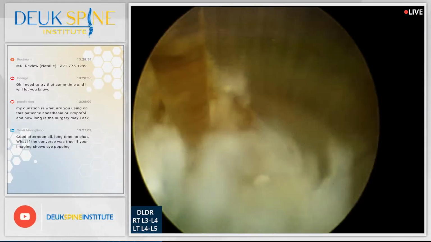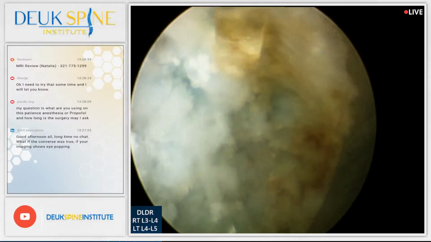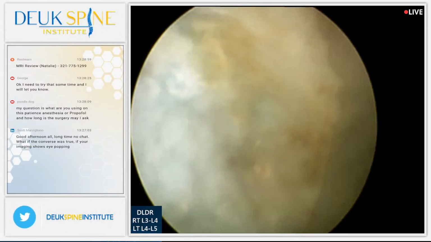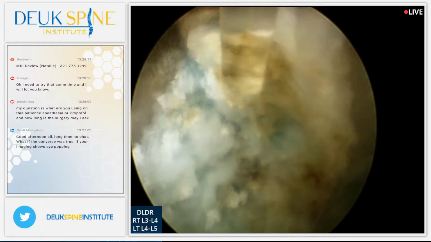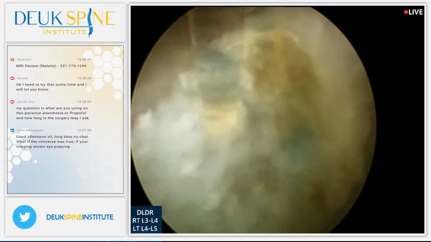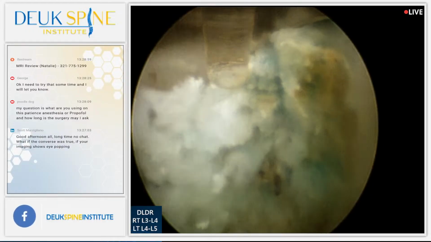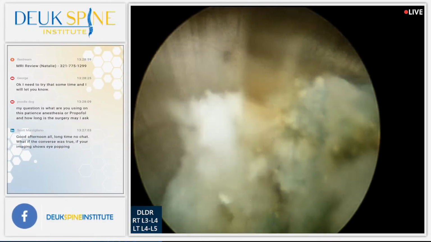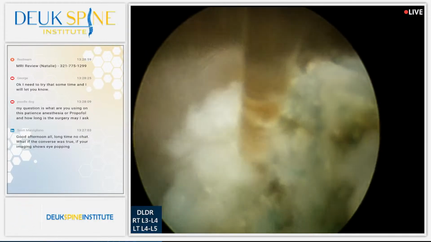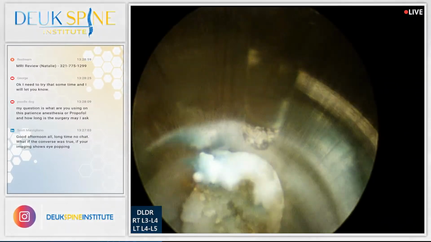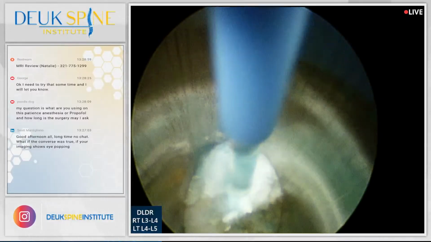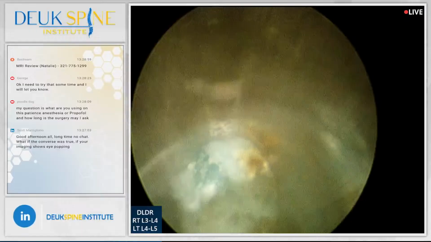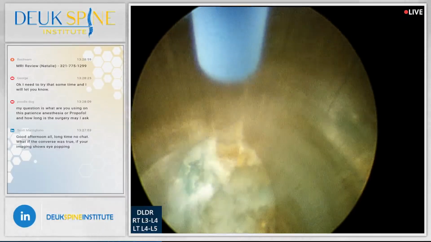My goal was to get the pressure off the nerve root to treat leg pain. Patients had back pain and leg pain, but I didn't plan to get rid of their back pain. I only planned to get rid of their leg pain. But I couldn't get enough of the herniation pieces out with the grabbers. So I decided to bring the laser in and start using a laser to help remove the herniation. And lo and behold, the patients woke up pain-free and their back pain was 100% gone.